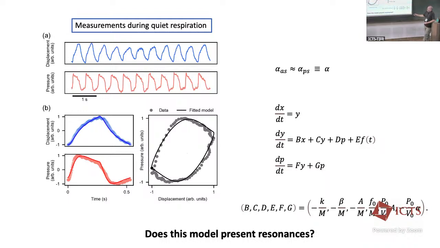And here comes another interesting part of data science, if you want. How are we going to fit these parameters? Well, from the data of a bird that is behaving. So if you do that, and here I'm measuring the air sac pressure in normal respiration, and I'm measuring the thoracic movement with just a little magnet and a Hall transducer. I'm measuring that displacement. What I get is a projection of the phase space. I fit the parameters in here, and this linear model has resonances.